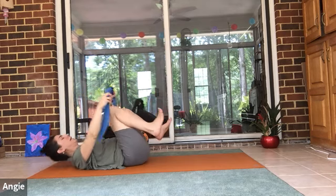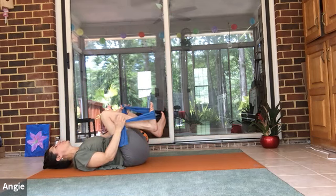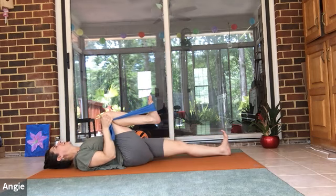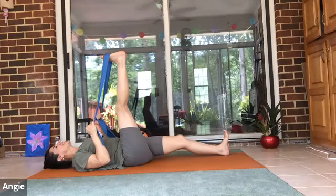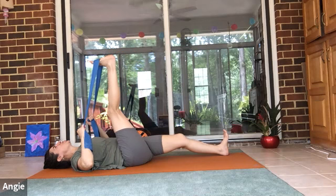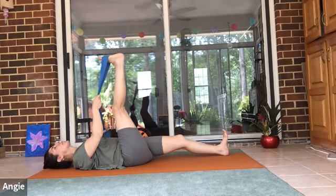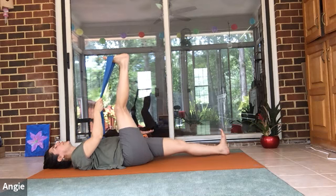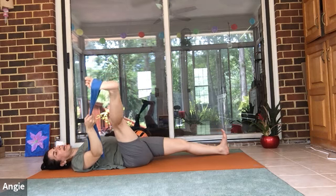All right, if you have that band, bring it to the right bottom of your toes and extend the left leg out and extend the right leg up. Bring it in as close to your head as possible. Try and straighten the leg as much as is comfortable for you. Left quad, left calf into the floor, and then slowly guide the right leg out to the side.